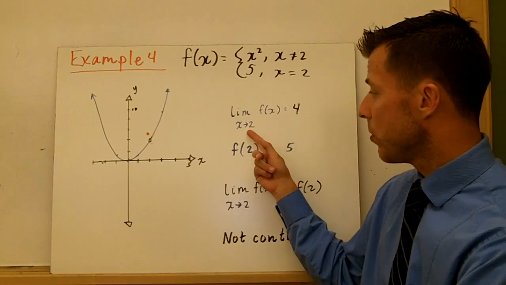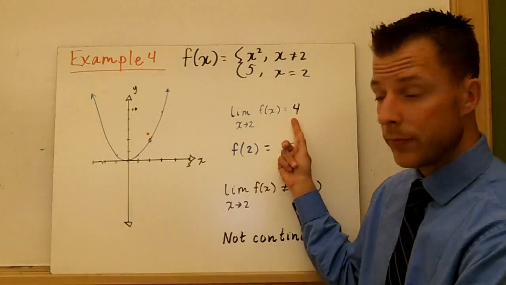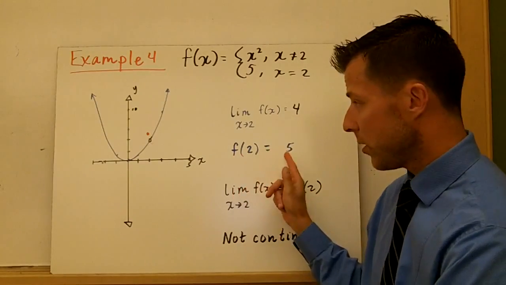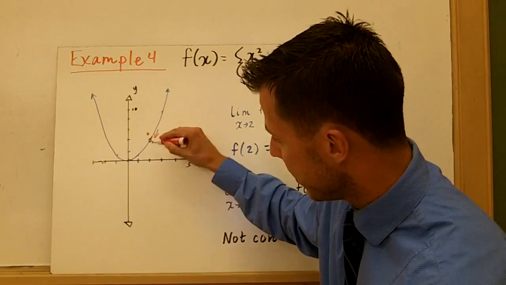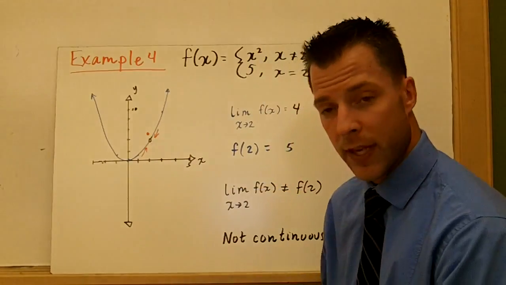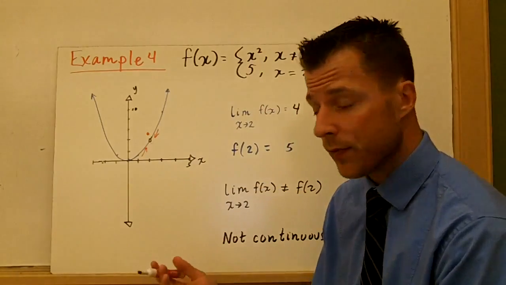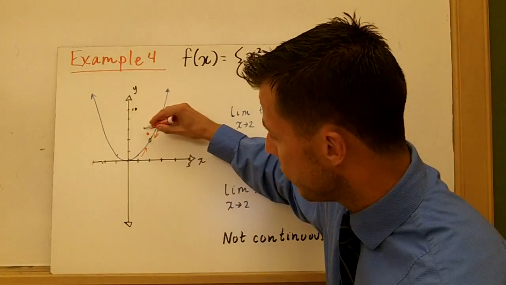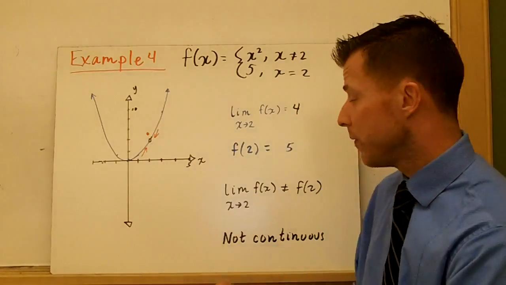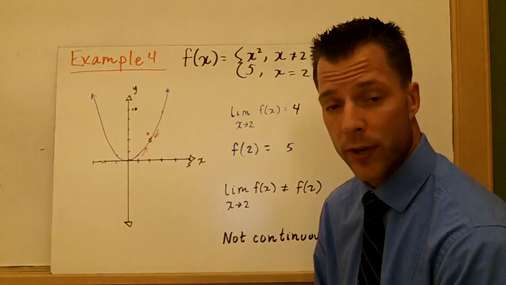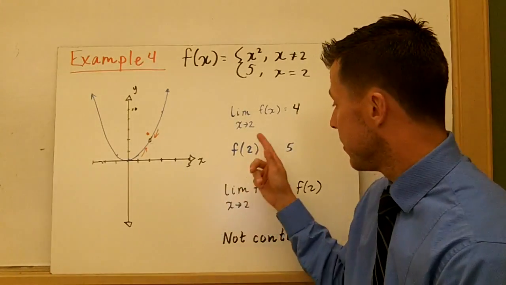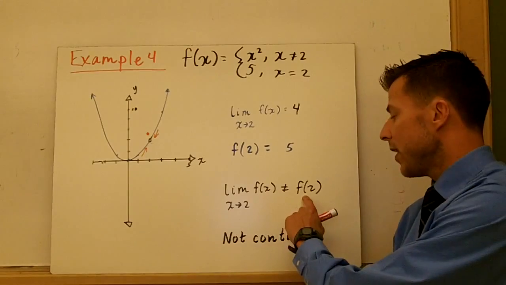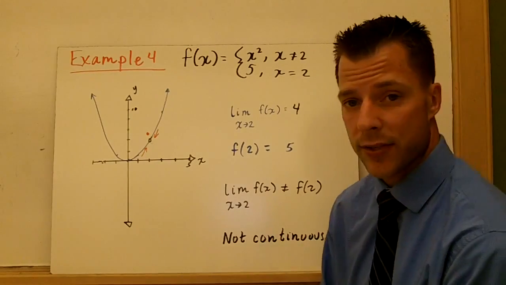So here's another thing we can look at, which conditions it fails. The limit as we approach 2 is 4. However, f of 2 is equal to 5. So the limit as I go from right to left of 2, I get 4. So the limit exists, it's 4. But that's not what f of 2 actually is. F of 2 is actually 5. This would fail rule 3. It does pass rules 1 and 2. However, the limit and the evaluation of f of 2 are not equal.